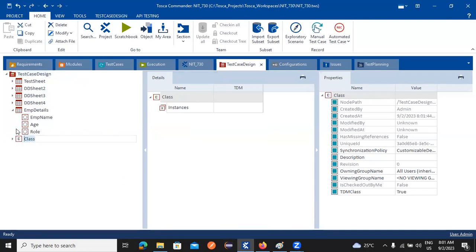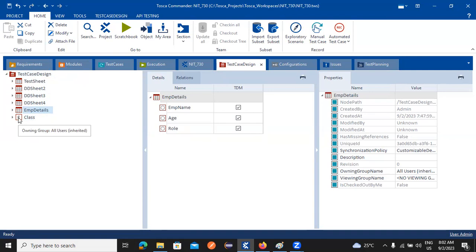Here it should be displayed as class. Once we convert to TDM, we are able to create a class.